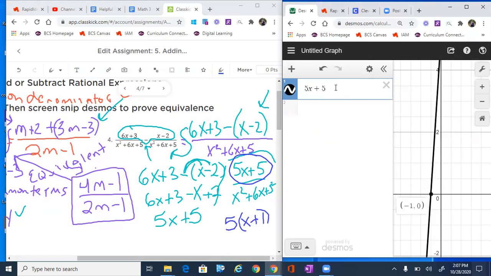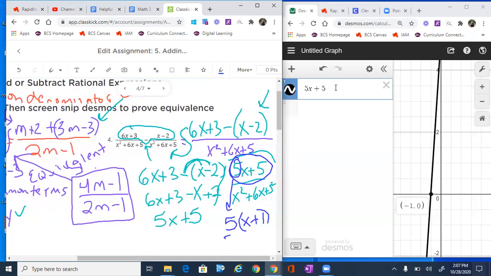I look for the intercept, which is -1. And remember, when the x-intercept is -1, I write x plus 1. And then, of course, there is the a value that needs to be thrown in, or the vertical stretch, or in this case, the slope of this line that needs to be plugged in there.